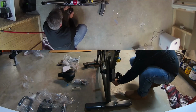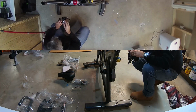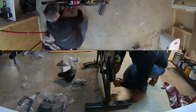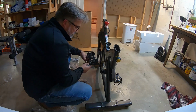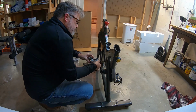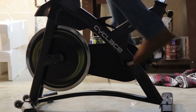The pedals are simple screw ends, but for some reason this right pedal gave me all kinds of trouble. It seriously took me like 5 minutes to get the thing on. The left pedal, however, it took like 30 seconds. The pedals have baskets that you can slide your feet into for a more secure ride, but you can also leave those off or flip them over and ride without the straps.